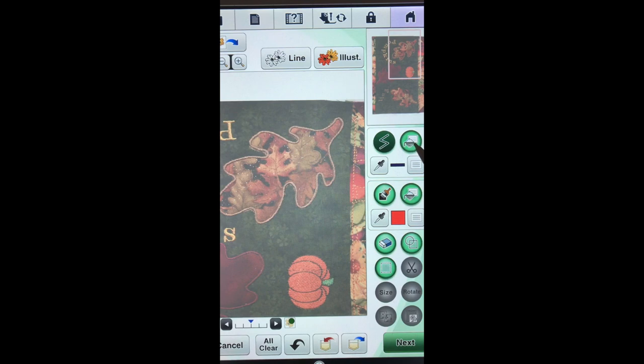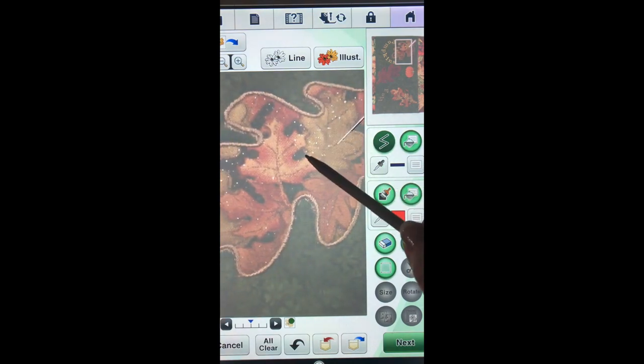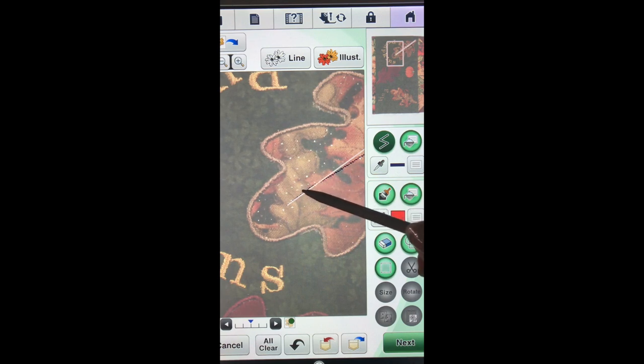So let's go ahead and choose the point to point and we will choose the single stitch. Let's use a color that we can easily see on the screen — let's go with this blueish purple and say okay. Now what we want to do is instead of using the bucket we actually want to have our point to point chosen and we are going to draw our segments on the leaf itself. For this I am going to zoom in just a bit and move my viewing window. So what I am going to do is start placing points on my leaf as I go across the screen. There is our first one and you will notice we have the lines drawing with it. And what we want to do as we go back is stay on top of the line that we just did.